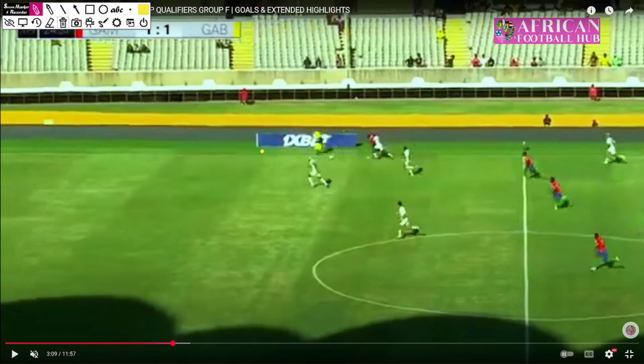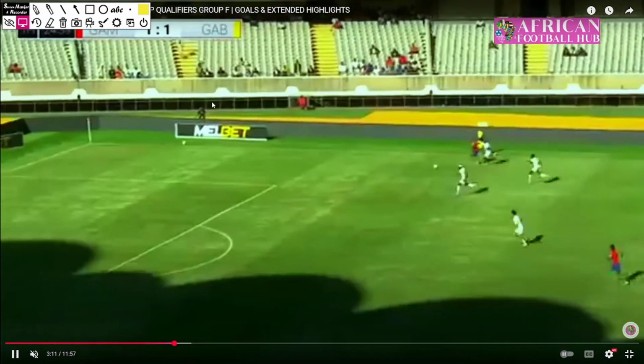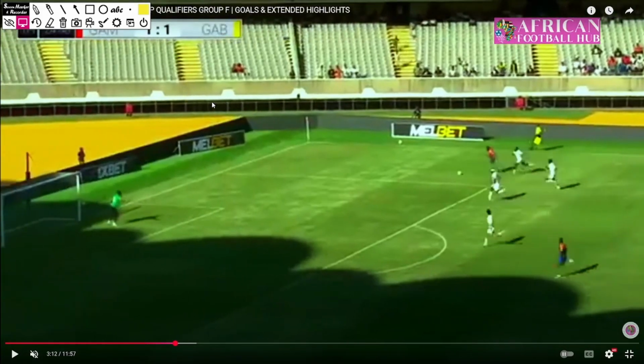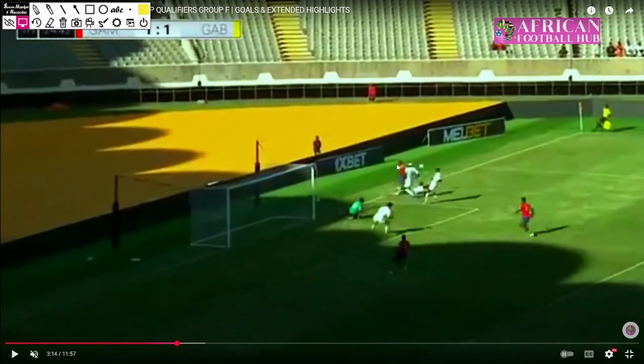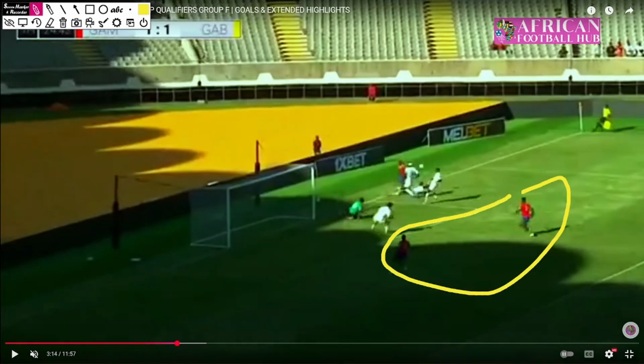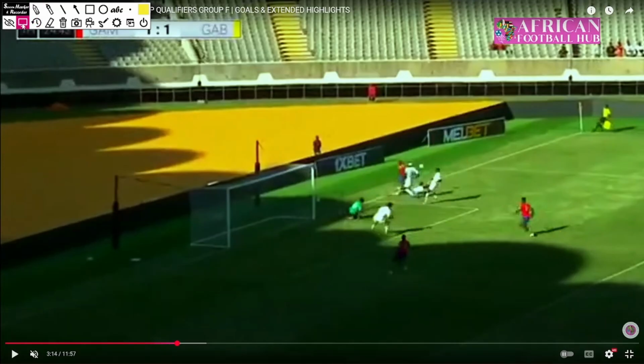There is some sort of commitment. So, let me press play. He's running, and then they track him down all the way. They do give him a bit of space, but it's also good that he runs all the way down the line, but they track him down. They make sure that ball goes nowhere near the center. You see, that's what it's supposed to be. Yes, there are two players open, but they made sure they did not give this guy any chance to play that ball. That's very good defending.